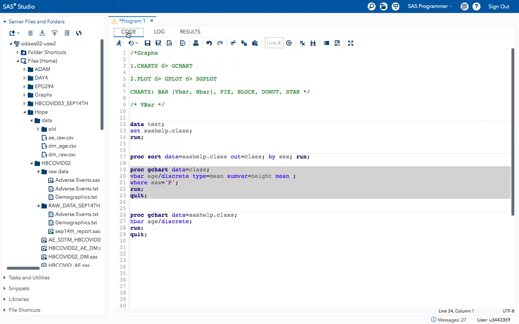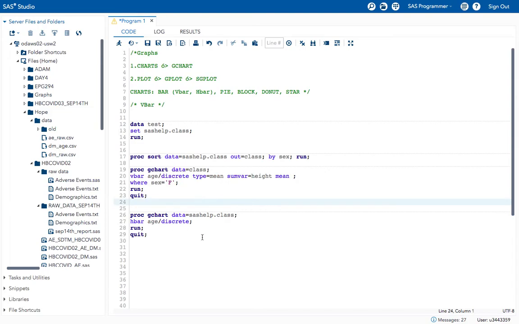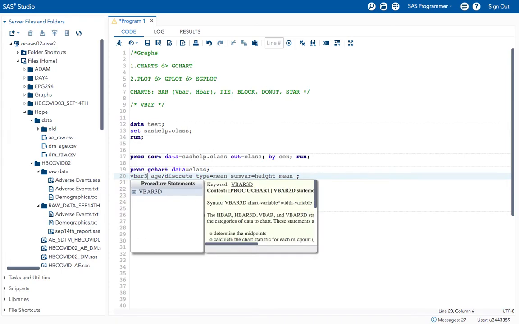Okay, now I want to create 3D graphs. First we have seen just charts and then we have seen graphical charts, and now let's see about the 3D graphs. For 3D graphs, here instead of VBAR, just simply mention 3D. What will this 3D give?